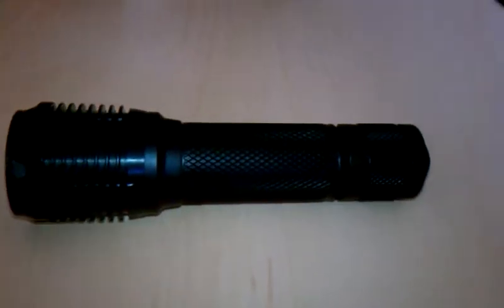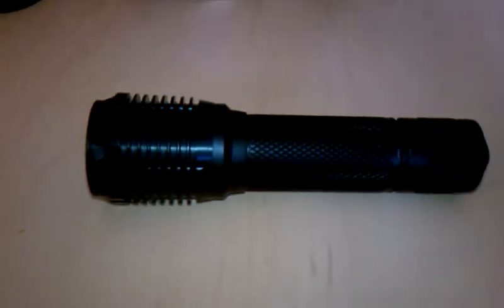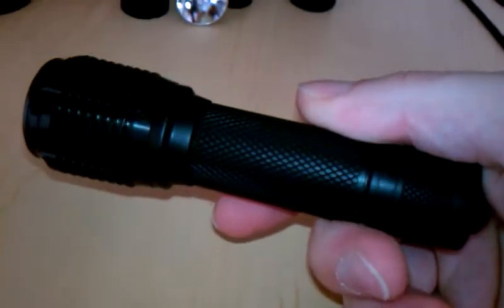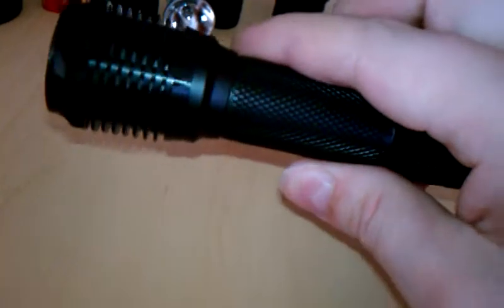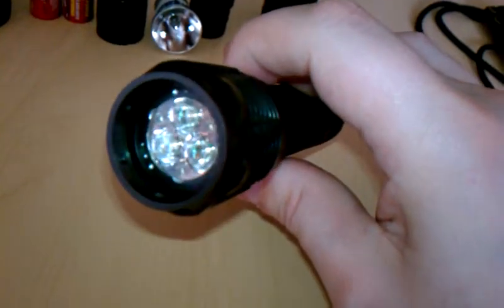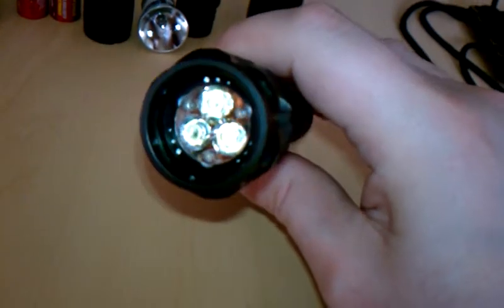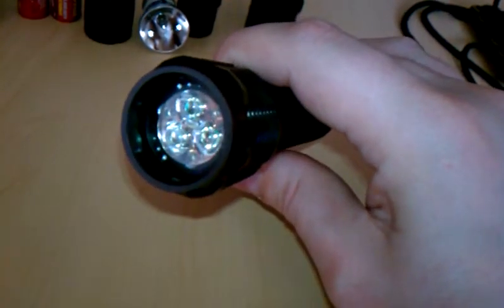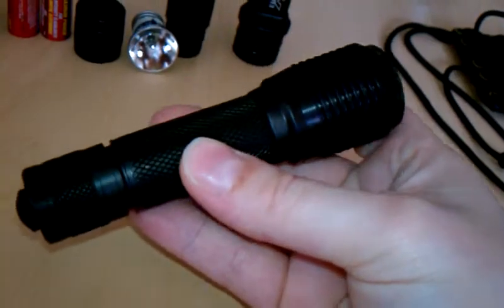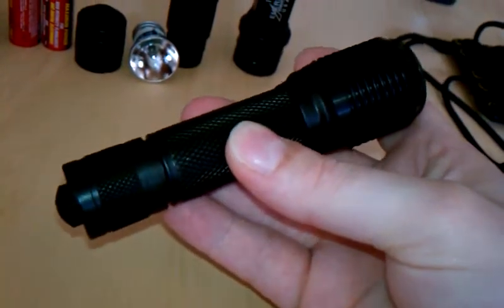So I figured that I'd take the time to show a few different components that I have for my modular SureFire type light. Well, it started out as a SureFire light, but it's gone so far beyond that that I'm not sure it's really appropriate to continue calling it a SureFire light. Although it's still definitely based on the same platform.